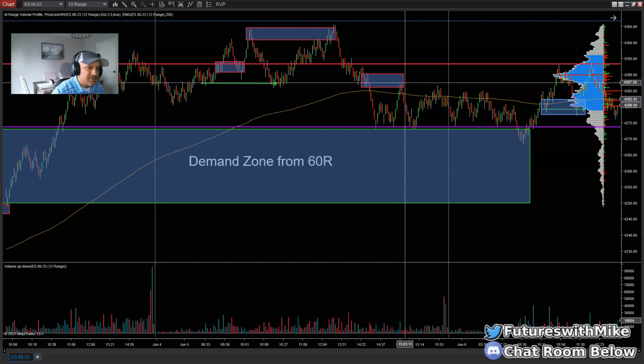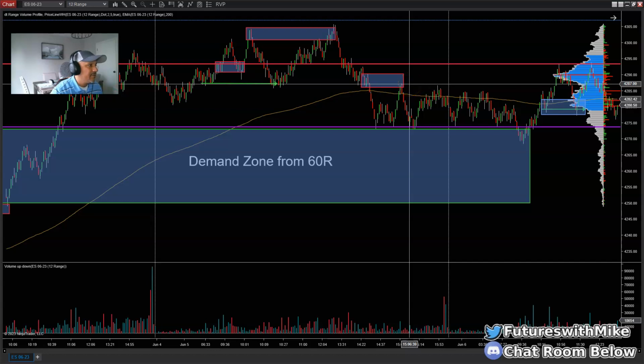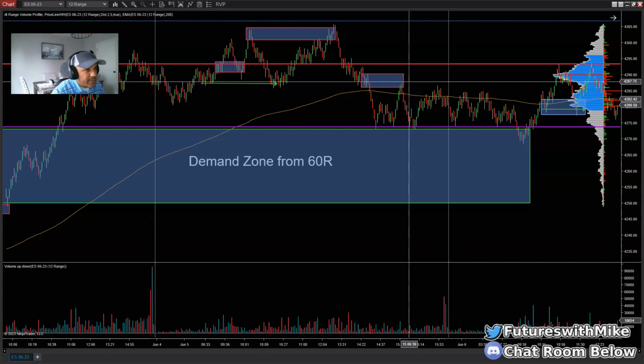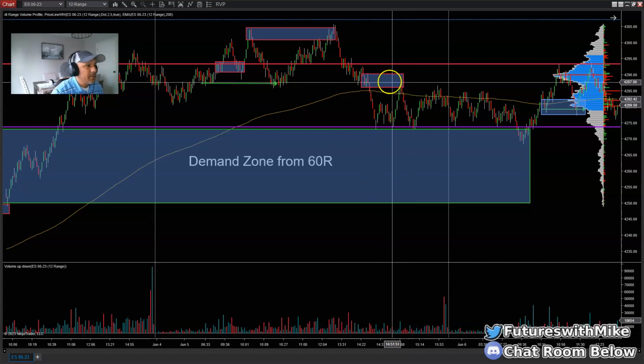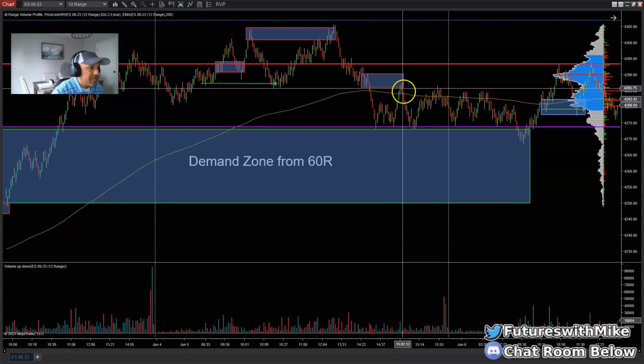But always provide yourself some room, just in case they come back up here to stop traders out, so you don't get stopped out. Maybe put a few ticks above this area or above the supply zone. If you're not comfortable here, then over here, at your point of entry where you're entering from.